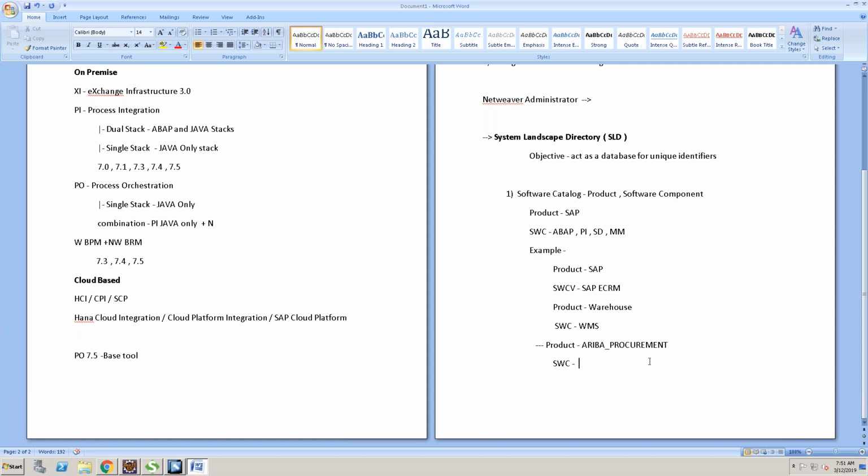Okay, so let's take Ariba procurement as a product, and for the component, let me say Ariba BPM. Let's try to create this on our SLD, right?